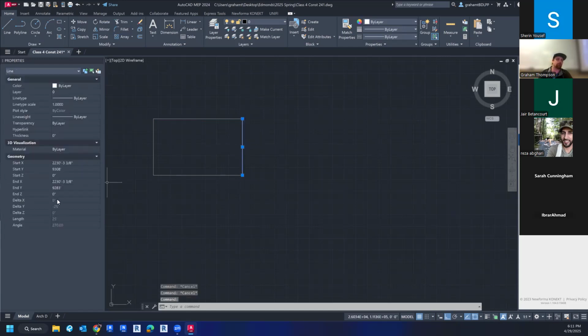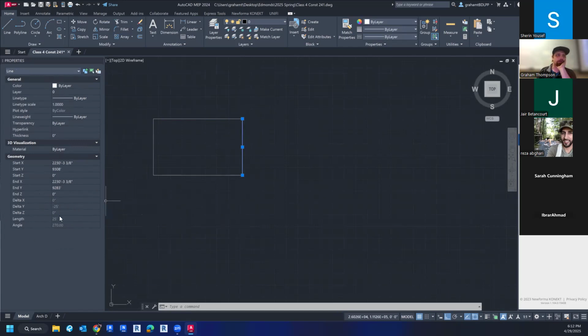Right, it's going to go 0 feet in the X direction. Why? Because it's not moving left or right. This one's going up and down, and that's 25 feet in the Y direction, right? So it's going down 25 feet. So all of this information is here if you want to use it.